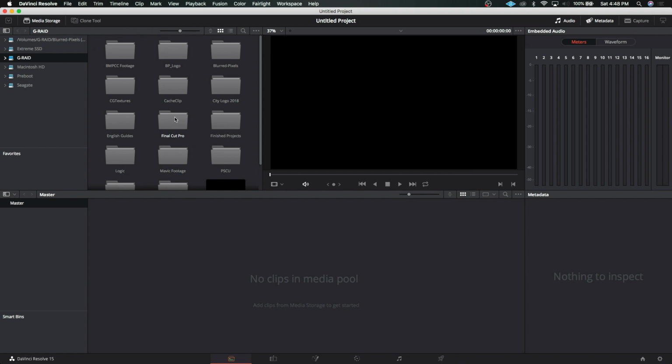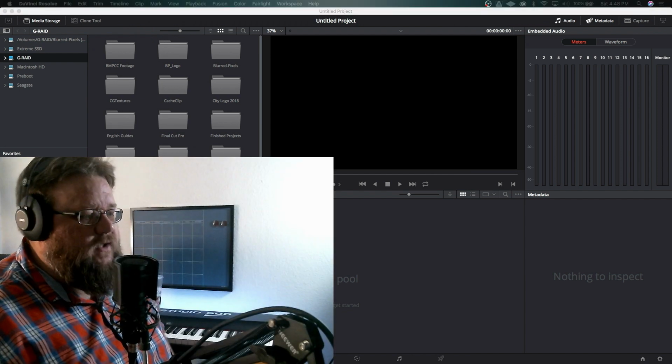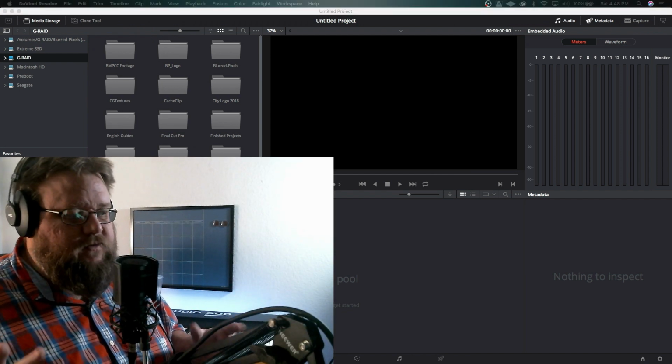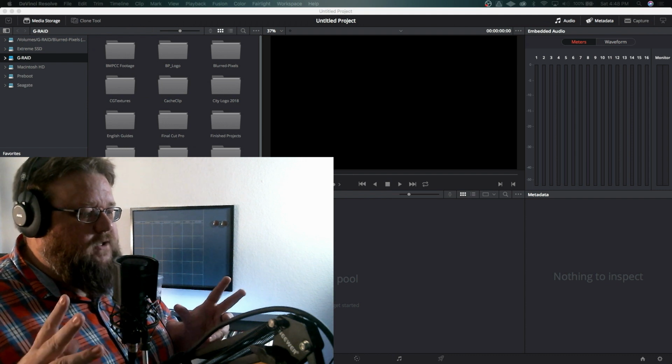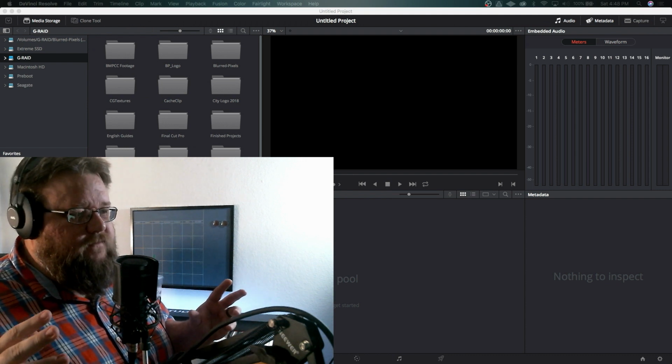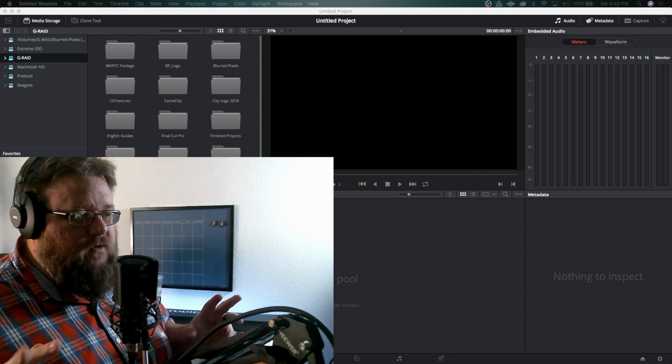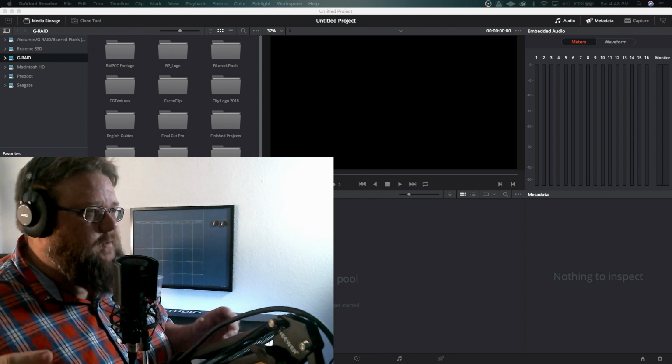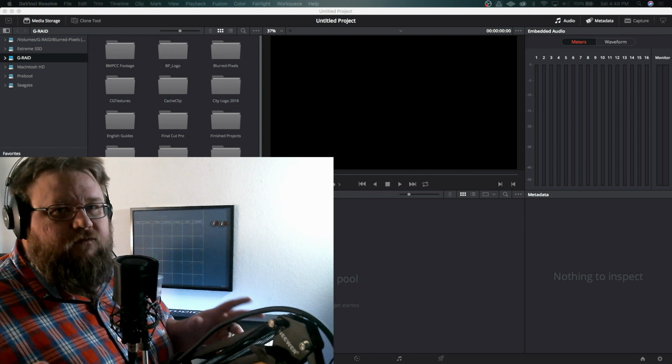If you don't have a RAID array, a good fast SSD would be great. But if you're going to deal with 1080p footage, and if you're relatively new to this type of thing, footage is huge. It's definitely a lot smaller these days because we have good intermediate codecs, but raw footage coming off a camera is huge.